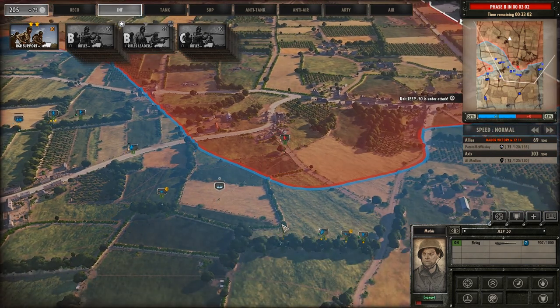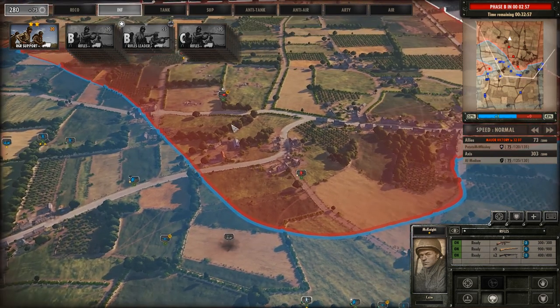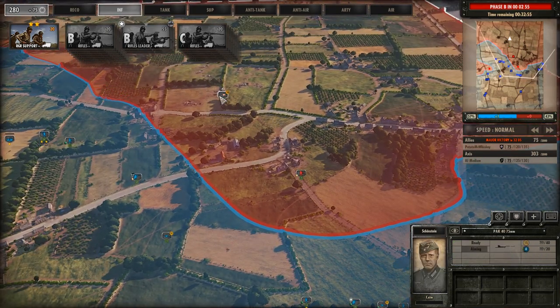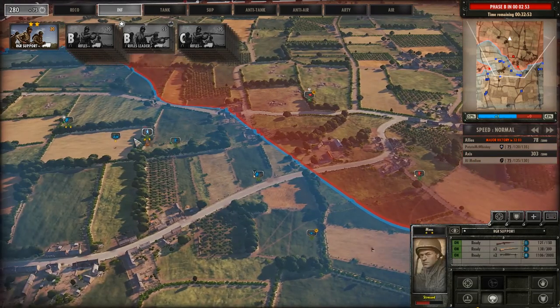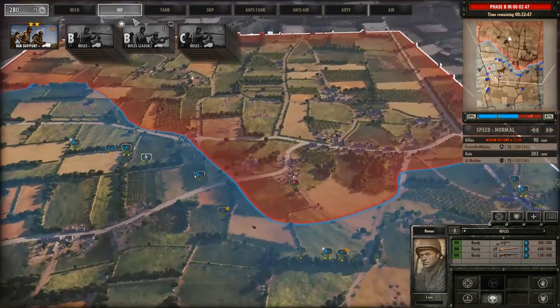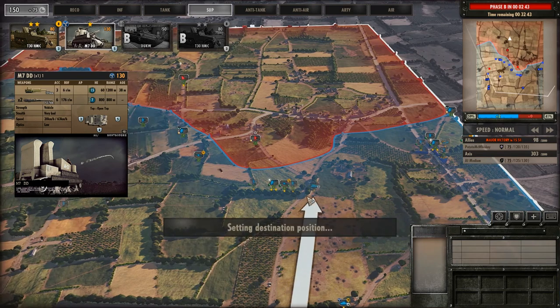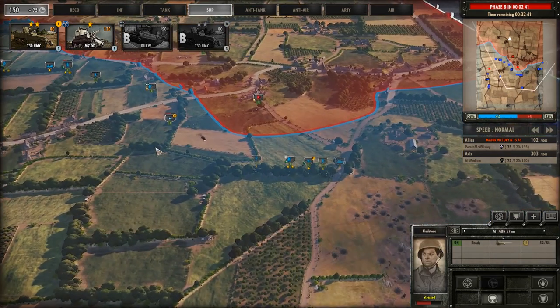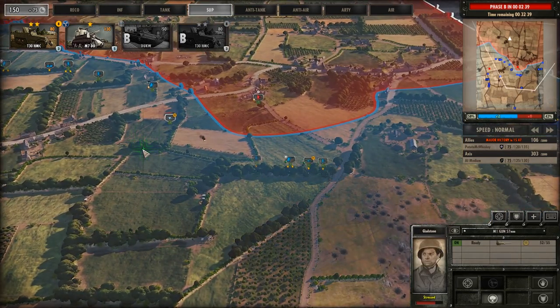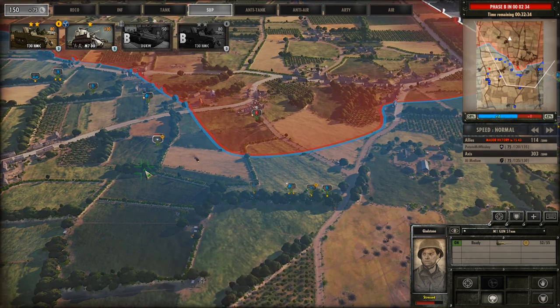Oh. Wow, that insta-died. Jesus. Well, what are you shooting at? Get behind the tree line. So there's some sort of scout infantry over here. I think we'll bring up an M7 here too. Whoa, what are you guys doing? No, no, no, fall back, fall back. Jesus.